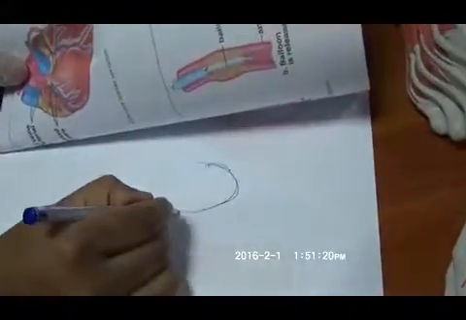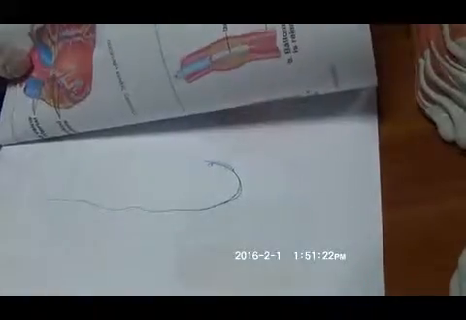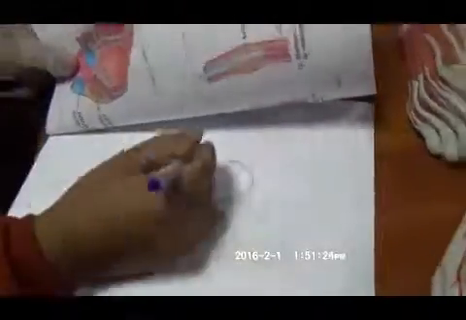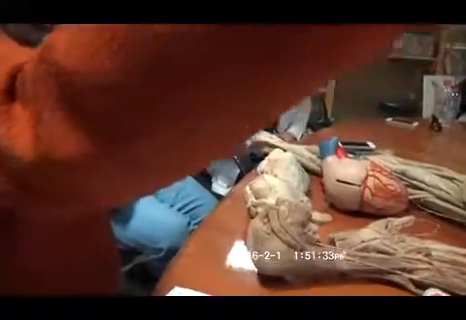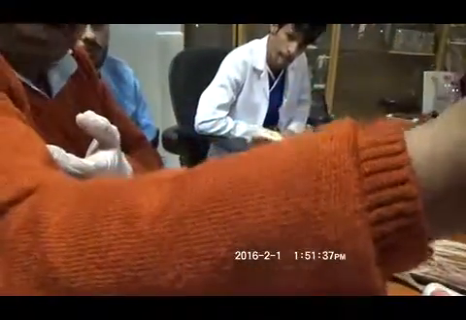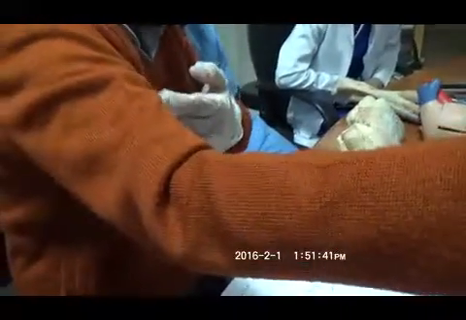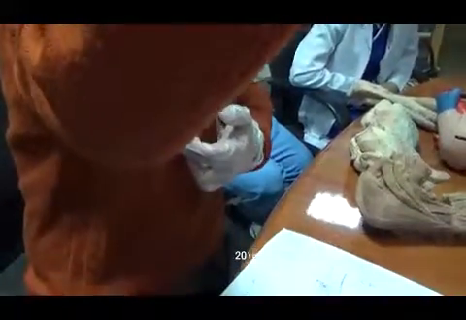From this venous arch you have two veins beginning. On the lateral side, the vein called the cephalic vein. From the medial side, the vein called the basilic vein, which runs along the medial side, and at the middle of the arm it goes deep. It joins with the brachial vein, which is running along with the brachial artery, and then forms the axillary vein, which runs in the axilla.